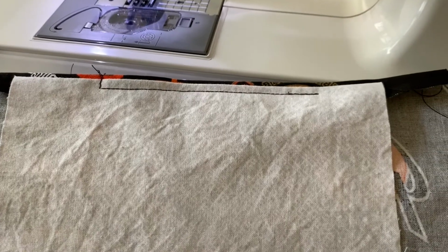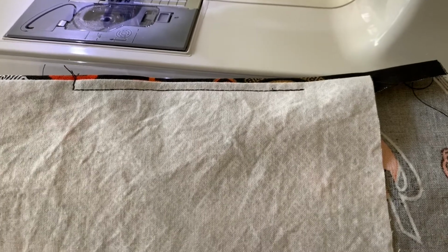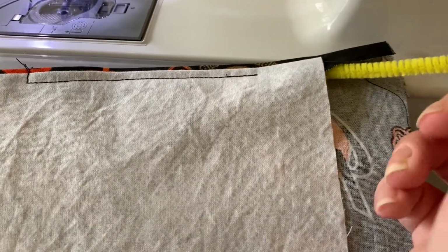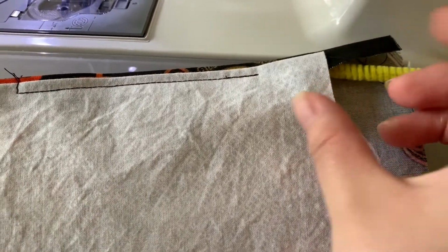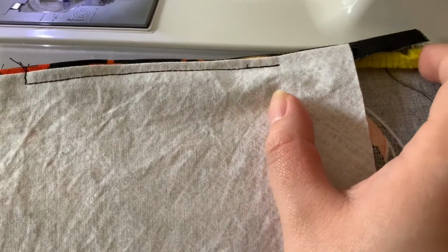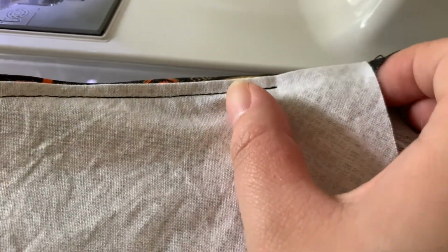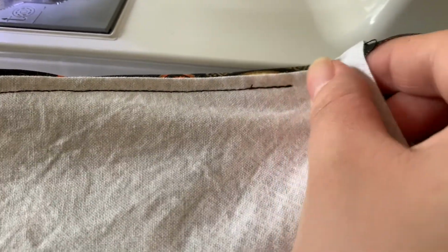So this is what it should look like when it is done. I made this one a little bit smaller so I couldn't fit my pipe cleaner through. Instead I had to stick it in the main piece of fabric underneath that black fold, as you can see, which makes the pipe cleaner nose wire on the outside of the mask instead of closer in.